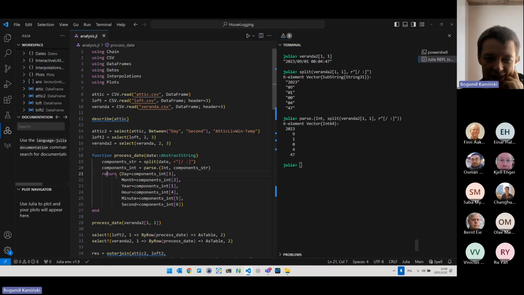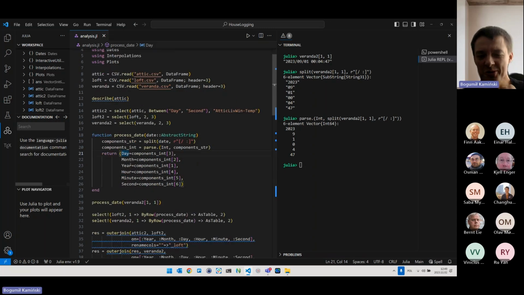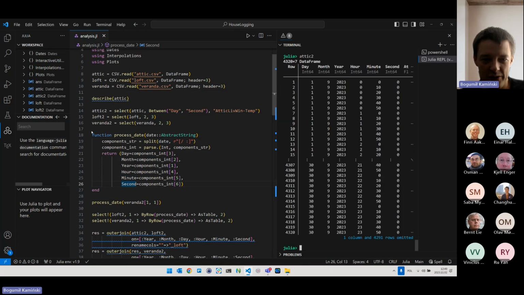And finally, what I want to return is nicely structured data. So I want to return a data structure called named tuple in Julia, where first will be day, then month, then year, hour, minute, second. And you must ask, why do I choose the order day, month, year, hour, minute, second?